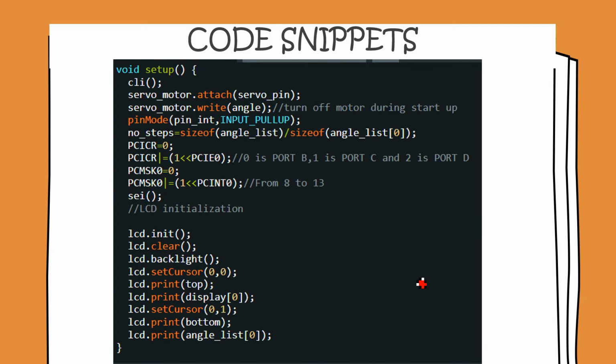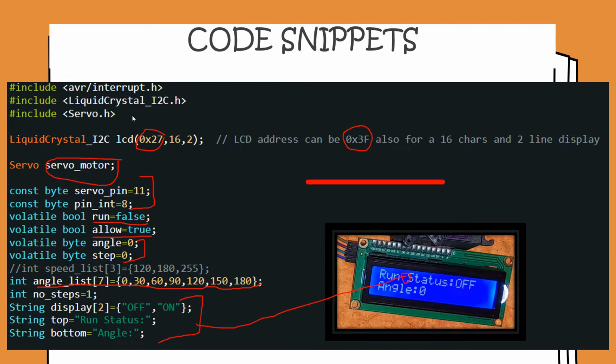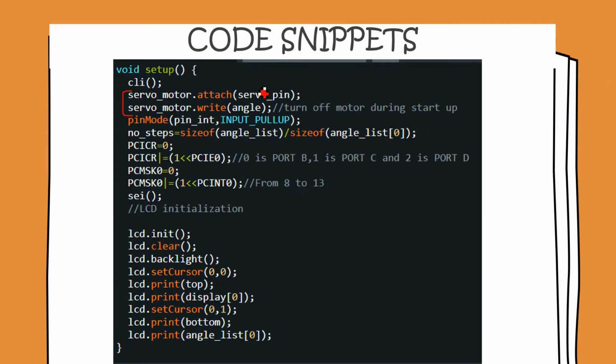So here's our setup loop. We start off by clearing all interrupts. We attach the servo motor to pin 11 and we write the value 0 to the servo motor, that is, we bring it to rest. You can see here that the initial value of angle happens to be 0. Then we use the internal pull-up resistor of the Arduino to set pin 8 to high. So here, no number of steps: we are taking the size of the Arduino array and dividing it by the size of the first element of the array. This step gives you the number of elements in the array, and we shall be using this in the pin change interrupt vector.